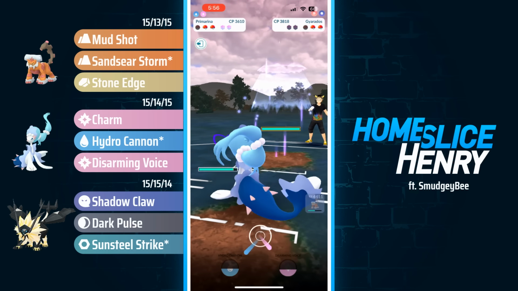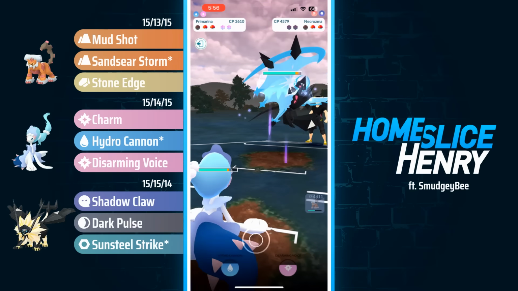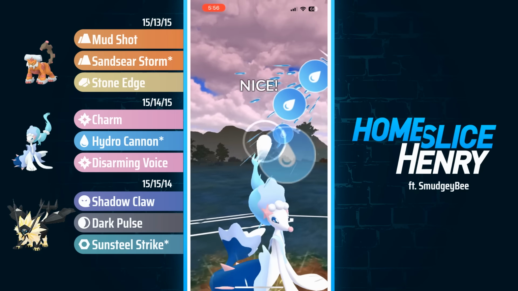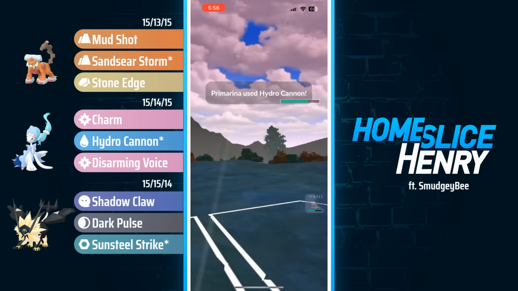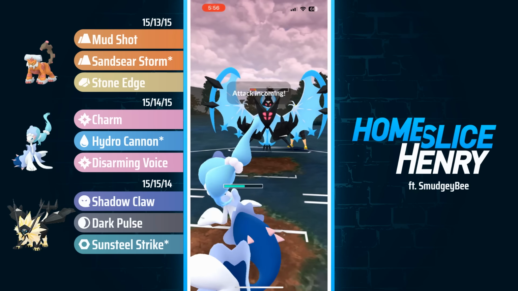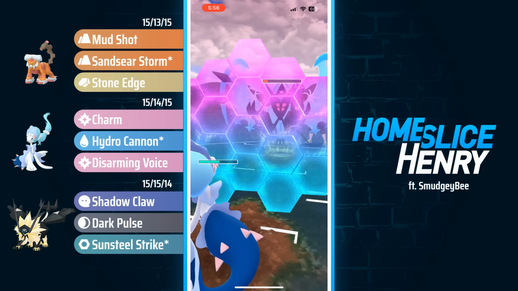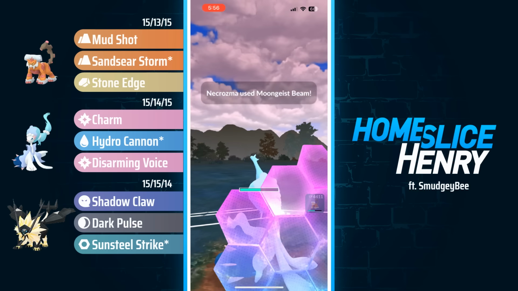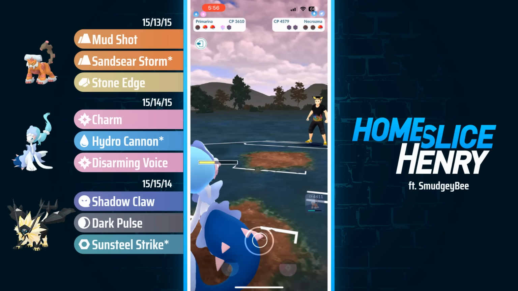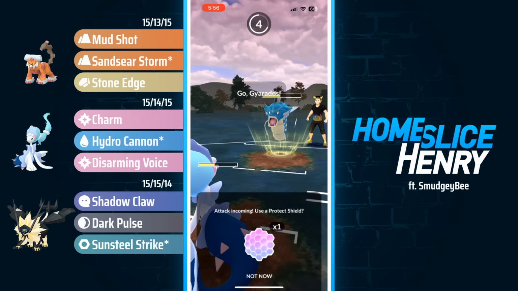In comes Primarina, and the opponent switches at the last second into their Dawn Wings. And let's see this Hydro Cannon damage fired off by the Primarina. Hydro Cannon will connect, and that does some pretty nice neutral damage. The Dawn Wings, it looks like, thought about top lefting there, choosing to stay in the fight as they full send the Moongeist Beam. But after that Moongeist Beam gets shielded, there's just no hope for the opponent.